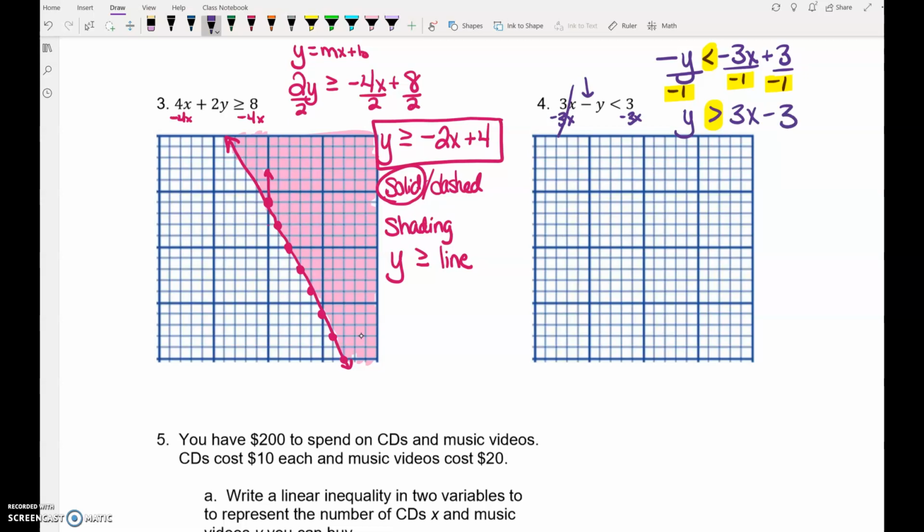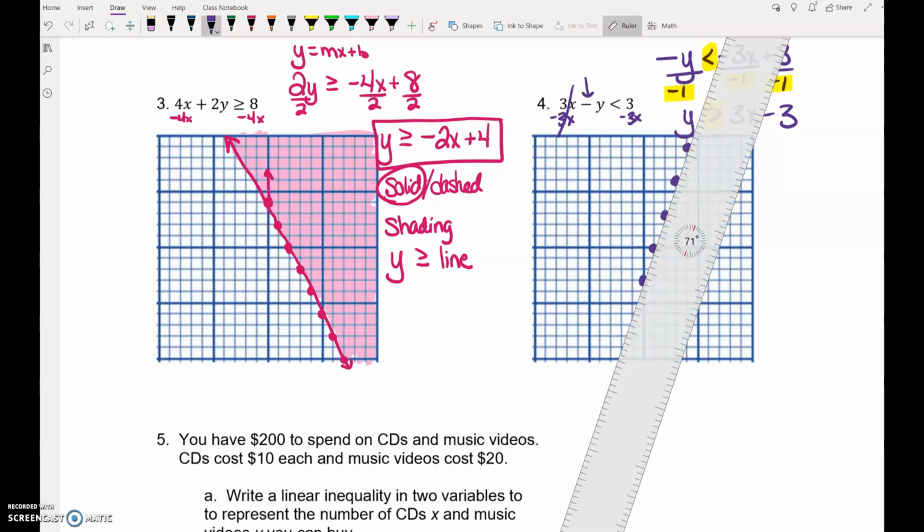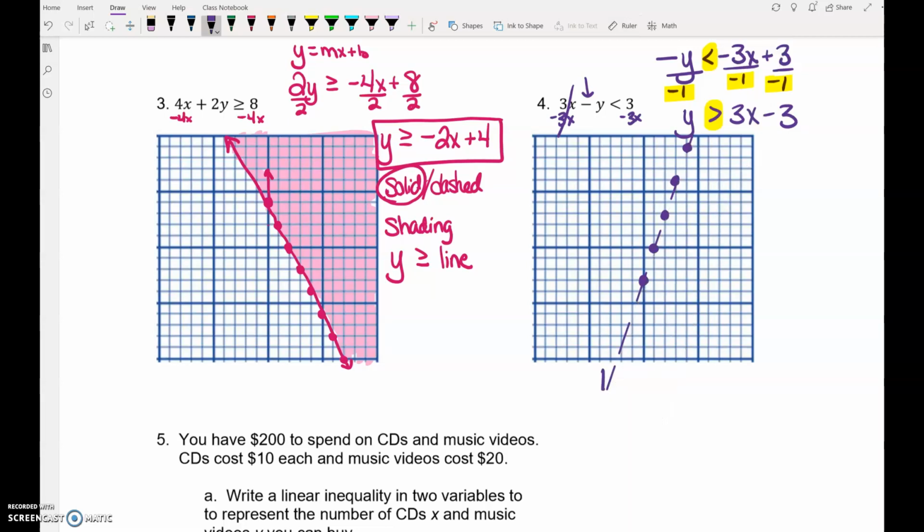Take a moment and see if you can get y is greater than 3x minus 3 graphed. If you at least get the dots down, then we can talk about solid, dashed, and where to shade. Should this one be solid or dashed? Dashed. So draw in a dashed line. Cover the graph. Don't forget your arrowheads on the ends. It might seem like a silly thing, but it is technically important.